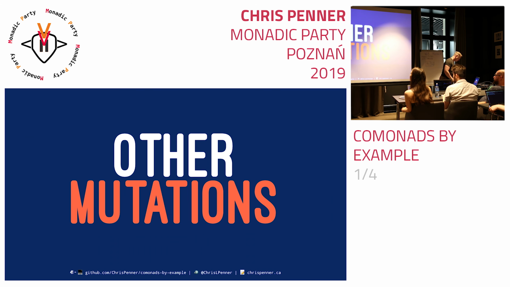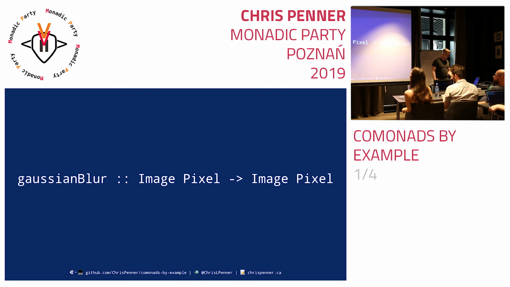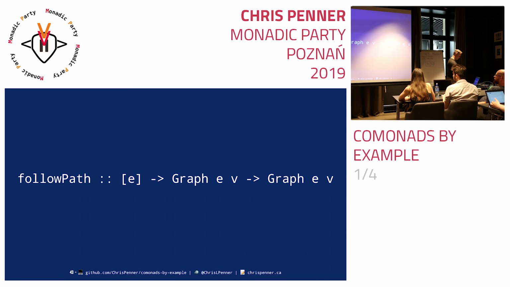All right. So what are some other things that match this kind of mutation style signature, where we can imagine it as a W of A to a W of B, where we keep the same structure, but we've shuffled things around a little bit? If we have a Gaussian blur, that's a Photoshop thing where for each pixel, you average all of the surrounding pixels, and then you put it back where that pixel was, and you do that in every spot in the image, and you get these cool blur effects, right? So really, that is just going from an image to an image, but it's rearranged the contents in an interesting way that has blurred all of them together. So that would be a mutation.